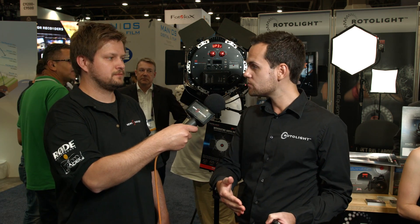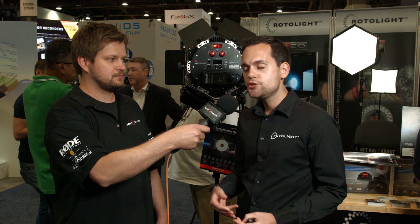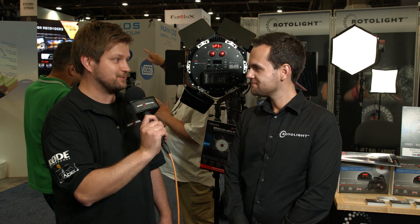The light is 43% brighter with all these extra features and 25% less cost. The previous model in the US was $2500 — it's now $1499, £1049, about €1350. It's been announced at NAB and is shipping at Cine Gear, which is June 2016. It comes with a battery plate, DMX, and a full suite of filters — three diffusion, three magenta — with soft bags, hard cases, chimeras, and barn doors also available.